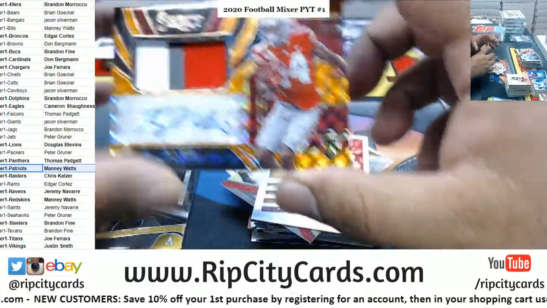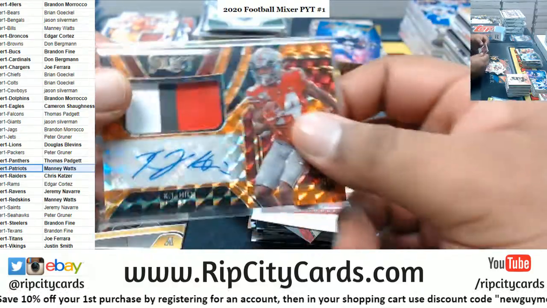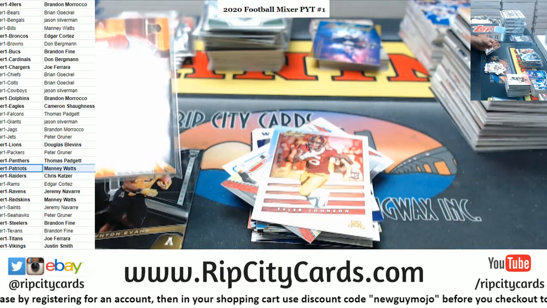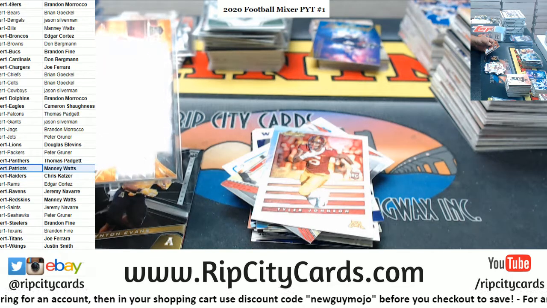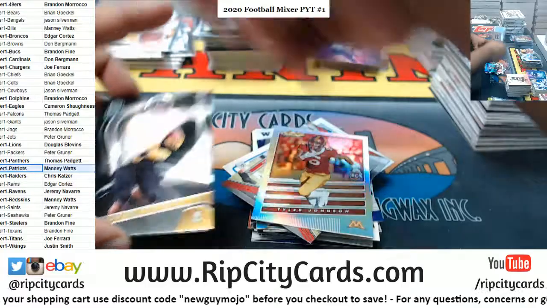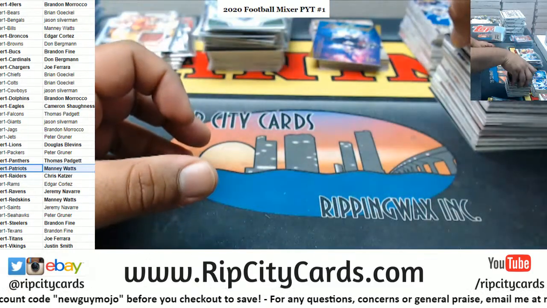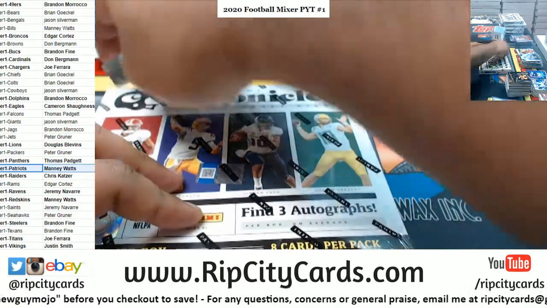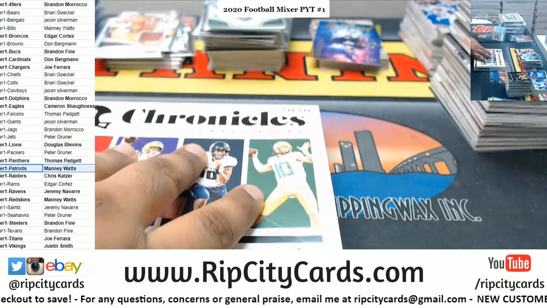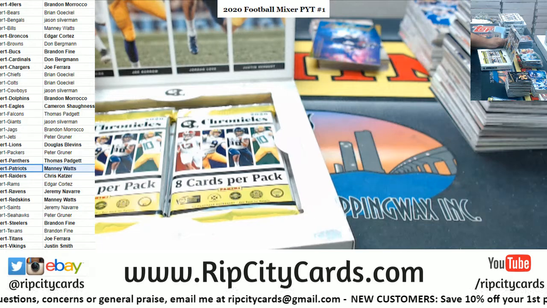What is this? Damn, that's nice. 8 of 15, KJ Hill with the three color relic. Very nice. KJ Hill is a Charger. Chargers doing some work. Keep it going. Bro, why would you send the same thing twice? Like, why?